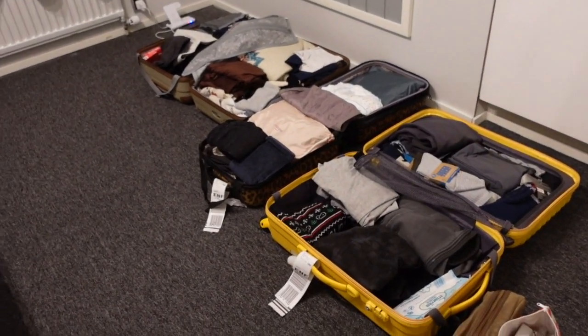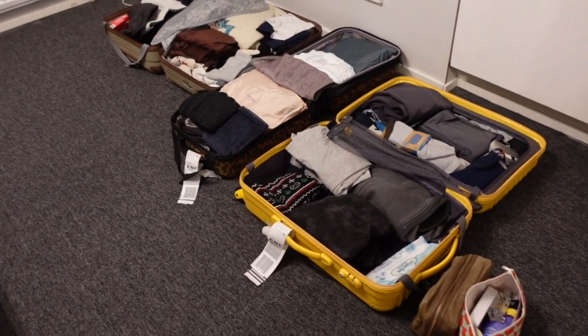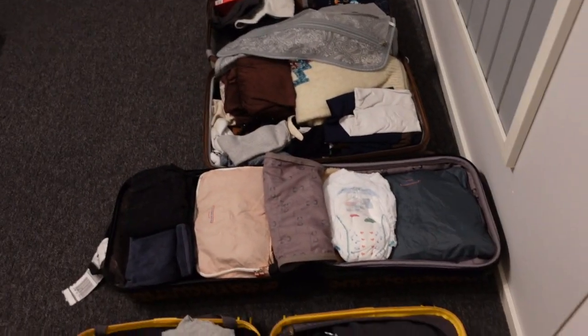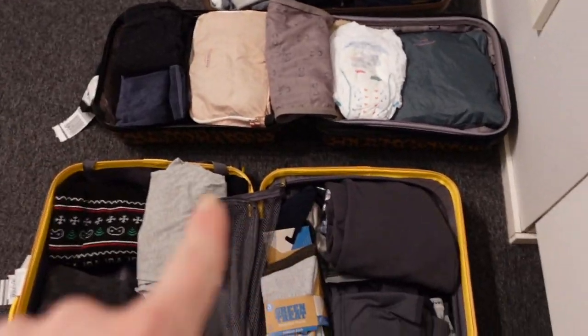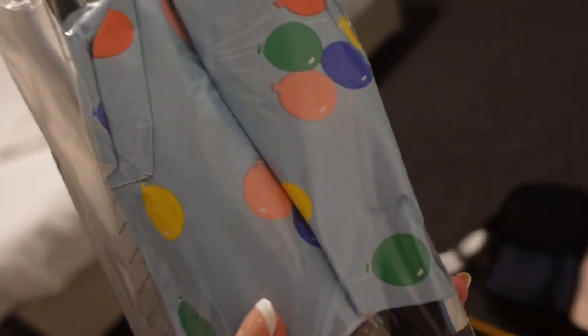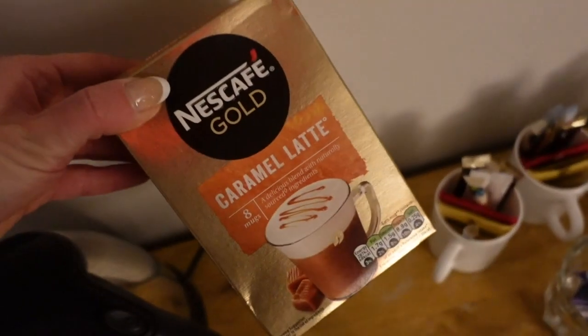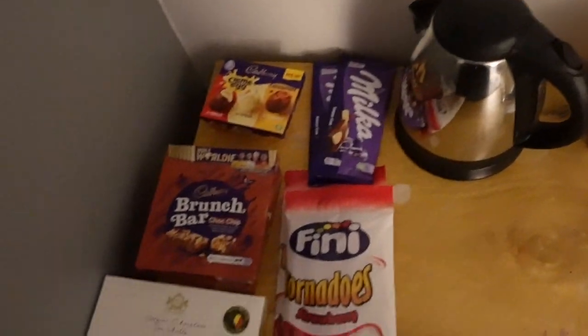It's cosy — I think it's underfloor heating, it's really warm. Just getting organised. I'm basically just going to leave everything in the case as it's all jumpers, leggings, and tracksuit bottoms. Loads of socks! Violet's got hers in her room. I packed a couple of treat things — little bottles of prosecco — two in Alistair's bag and two in Violet's, and they have survived! Just put them in a zip-lock bag with some napkins. I also brought some caramel lattes and we've got a kettle.